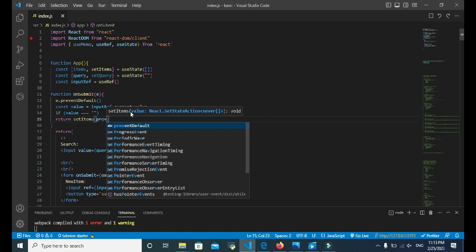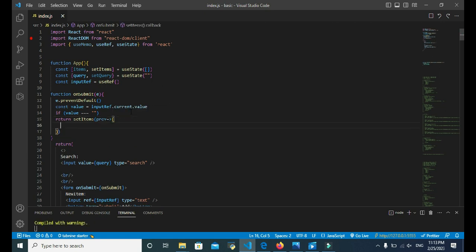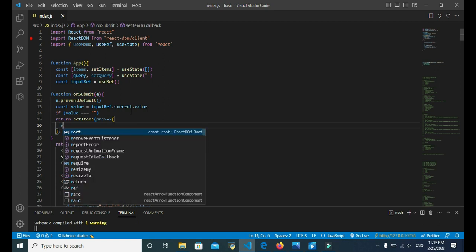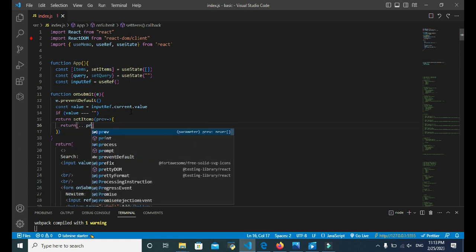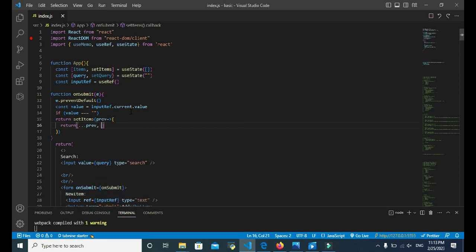So this one can return the previous function, and the value of this function.